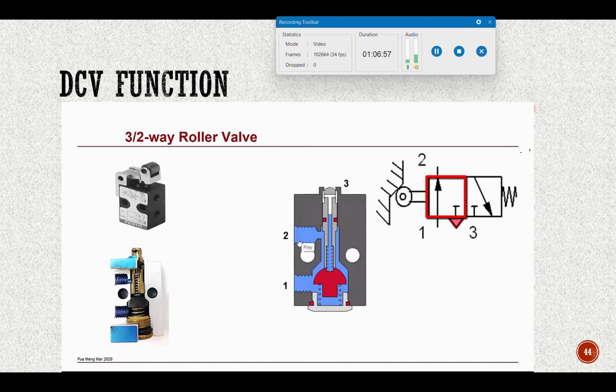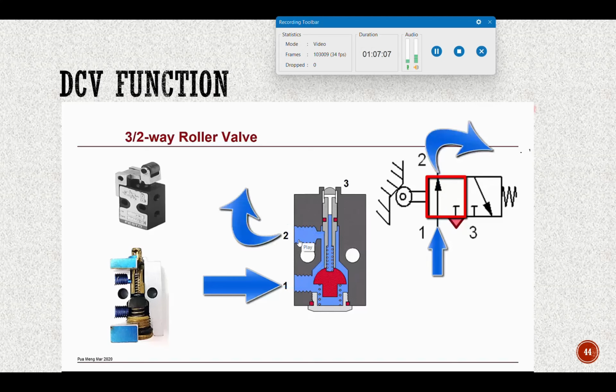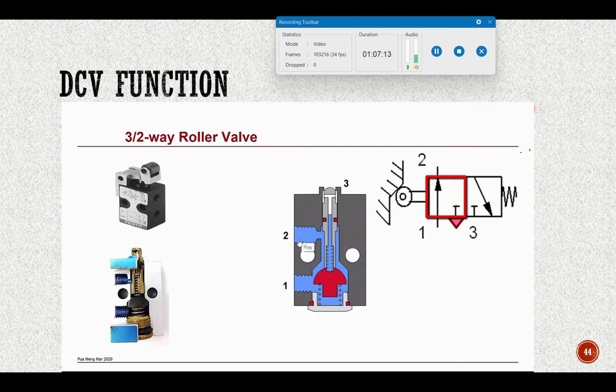When the roller valve is activated or switched over to another position, compressed air supply to port 1 is connected to port 2. Compressed air coming out of port 2 can be connected to the input port of the next pneumatic device and activate that device. Note that at this switching position, port 3 is blocked. At this switching position, the valve symbol has an additional part added, to indicate the valve is activated when constructing a pneumatic circuit diagram.